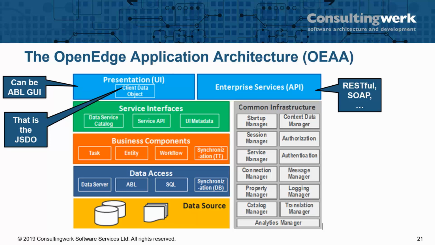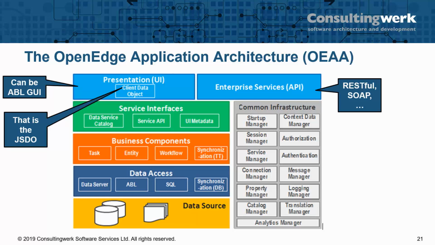If you look at the architecture diagram, we see the OERA diagram redefined. We have the business components, where the business entities and the tasks are the typical areas where you would be harvesting existing code into. Then we have service interfaces, and the service interfaces basically have two roles. They should be exposing the business logic in a form expected by a certain client technology. And there you can solve a lot of common infrastructure tasks like authorization, authentication, logging, context management, etc.